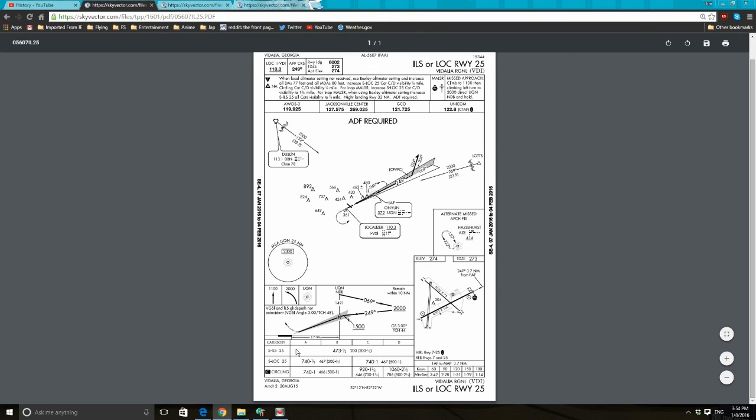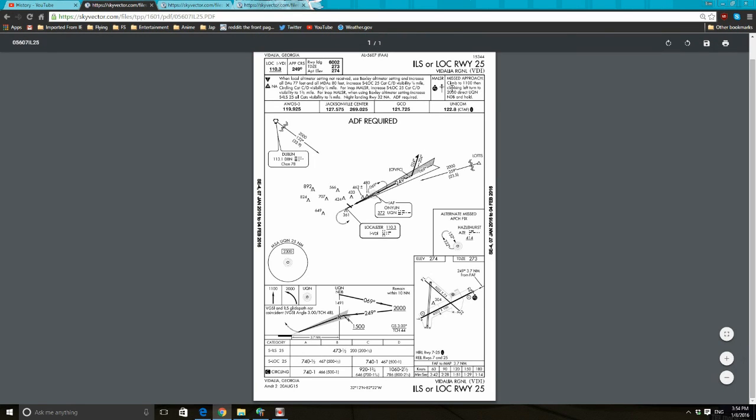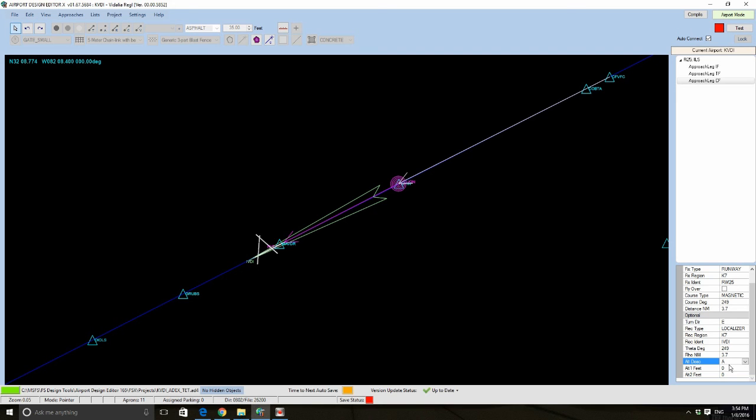And which one is the approach that's going to be flown the most often? This is 2 approaches in one. So most often it's going to be the ILS approach. You only fly the localizer if you want to, or if the glide slope is out of service. So the ILS minimums for here, since ILS is the most common type, is 473 feet. So we're going to punch that in, 473 feet. Altitude 2, I'm just going to use the same number. And just like that, that is the approach done.